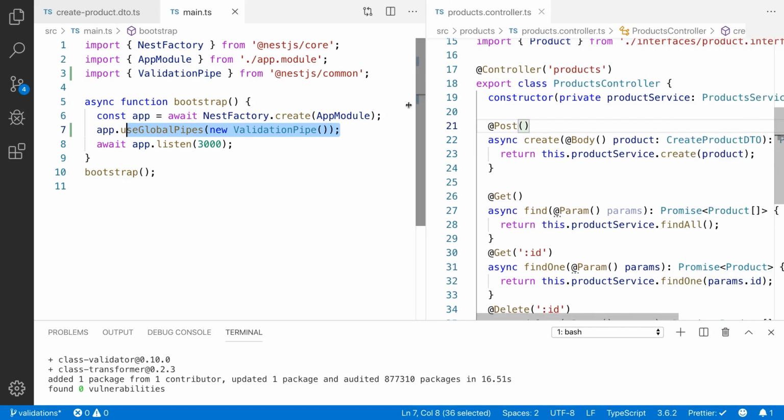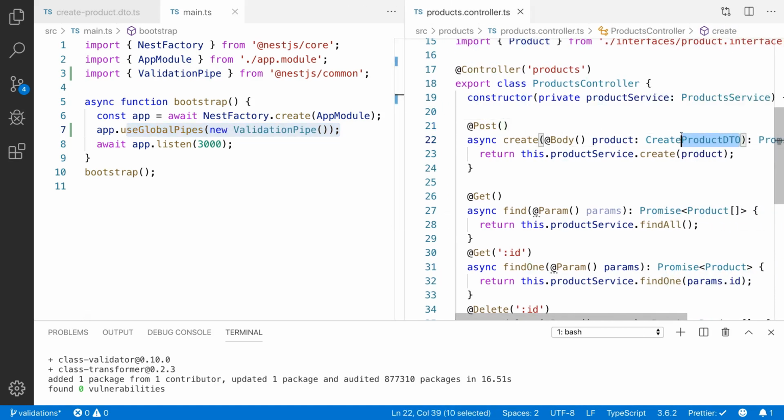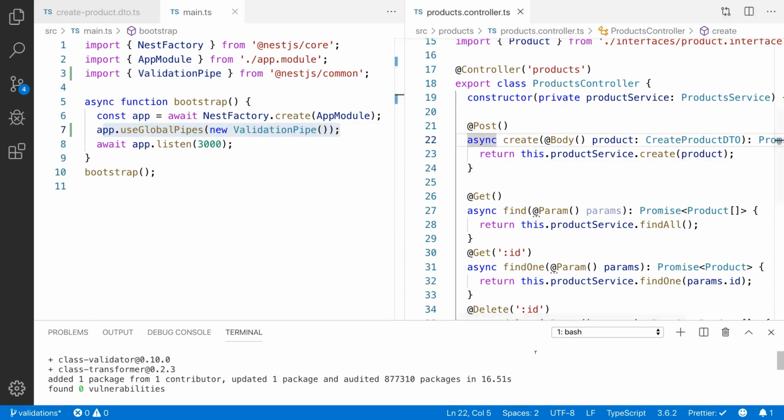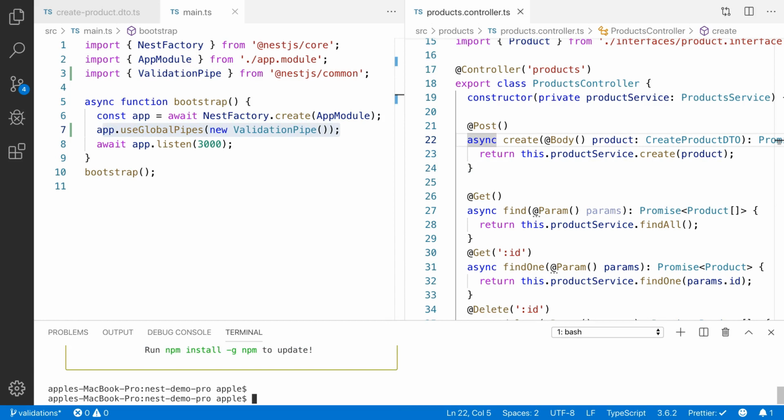When you send a request for any product DTO, let's say if I have another controller, a manager controller, and we would like to create a new record in manager, we will have this data transfer object. When you send the create request, it is going to check the validation pipe. It will call the validation and check that. I'll show you how it works under the hood. So now it's time to test it. Let me run the project.